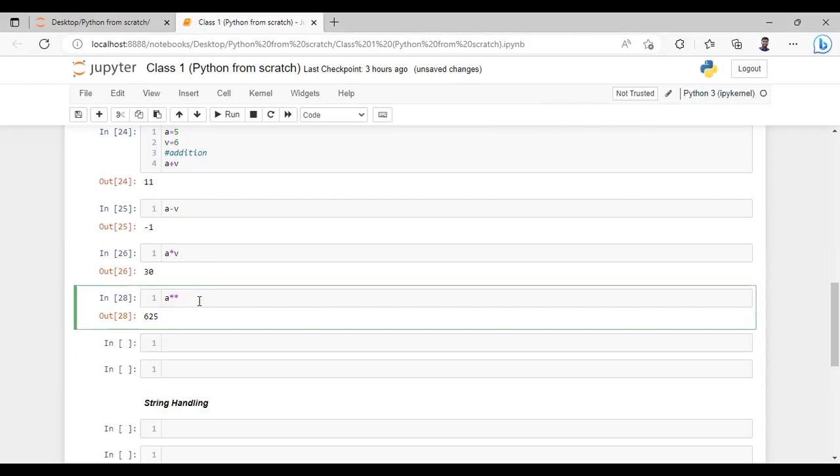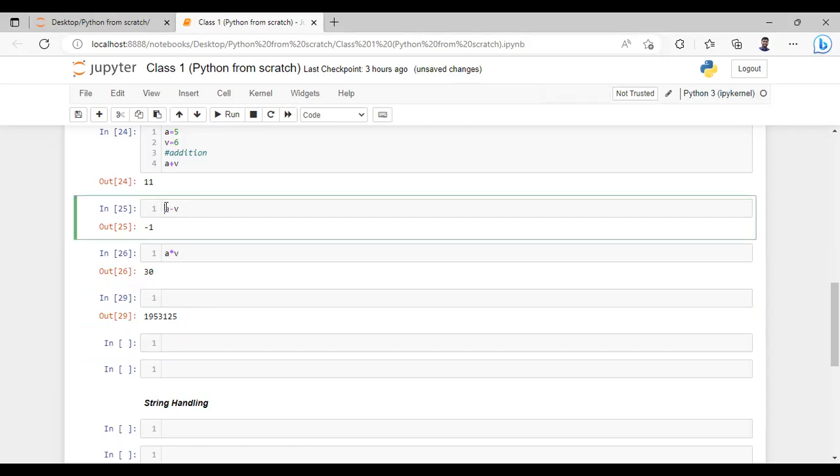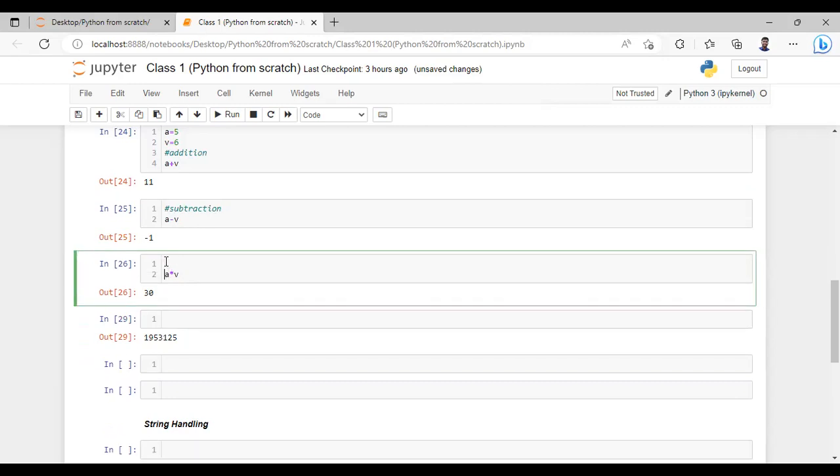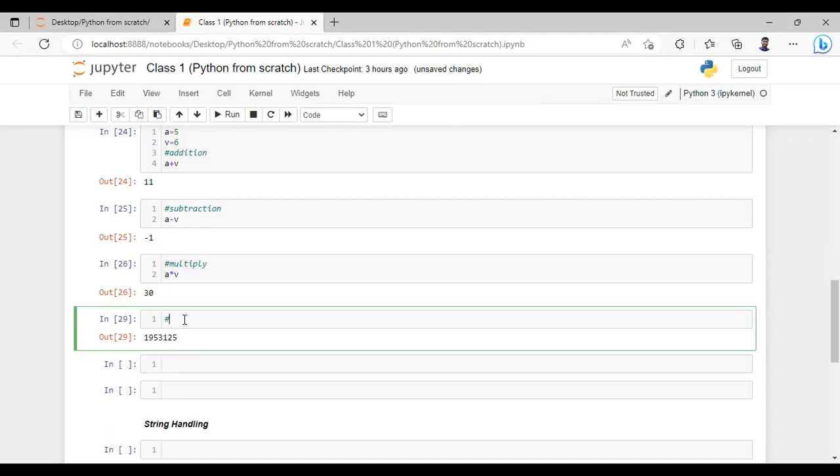If you are increasing your power, just keep in mind that you need to increase your value. If I need power 9, I will not press star 9 times. No. Cool, Mini? Yeah, okay, I got it. So that was subtraction and multiplication. Then let me show you division as well.